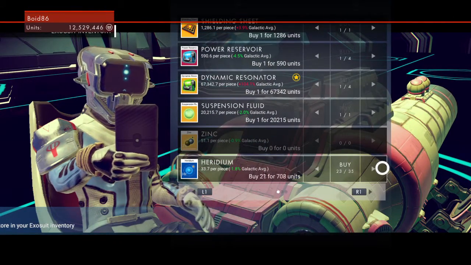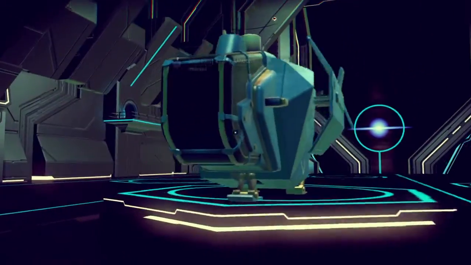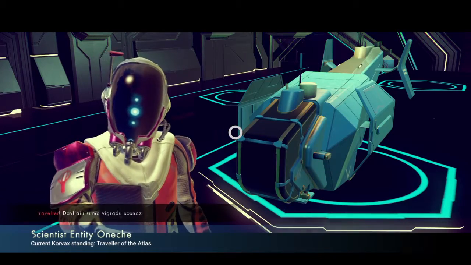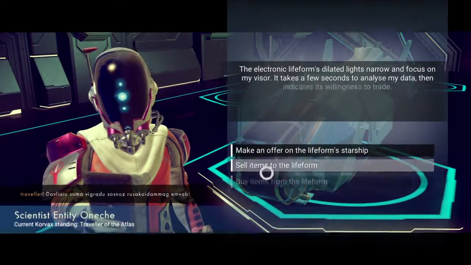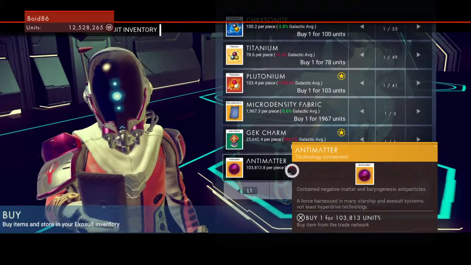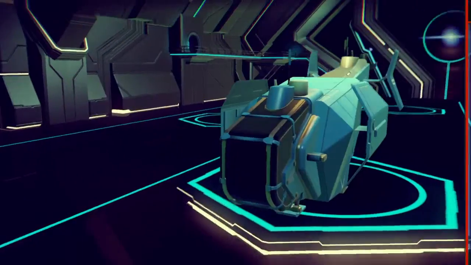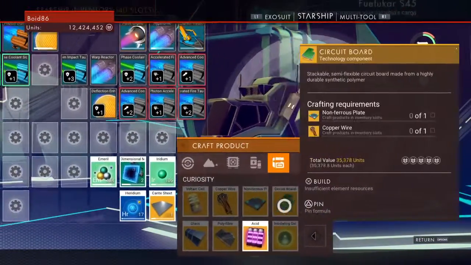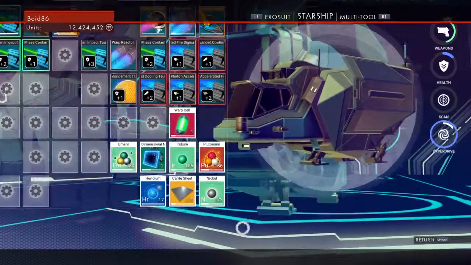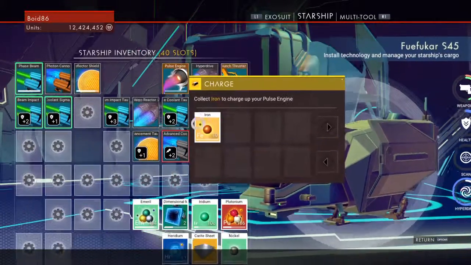So I can make another warp cell. I think it's the iridium that you need. Got an antimatter there. I'll take that. It's valium what you need to thing me. Oh, I already had something in my hyperdrive.